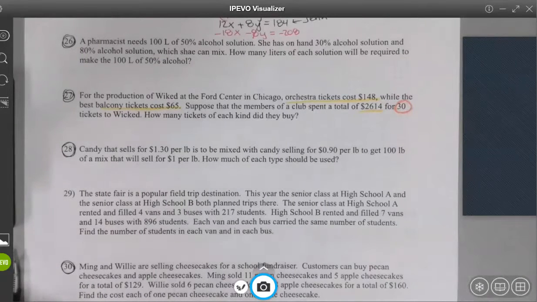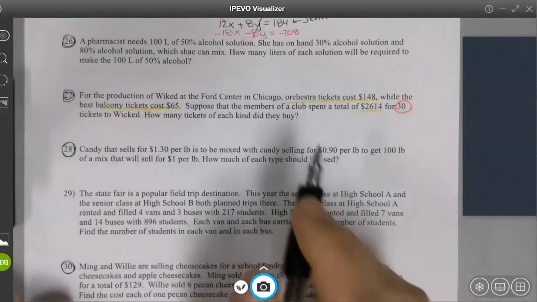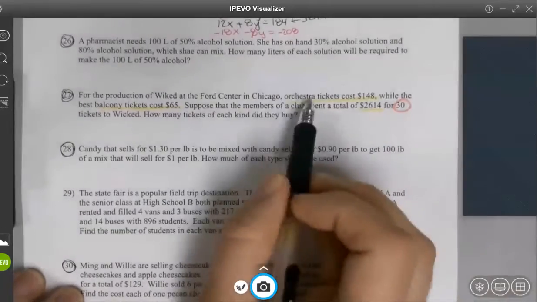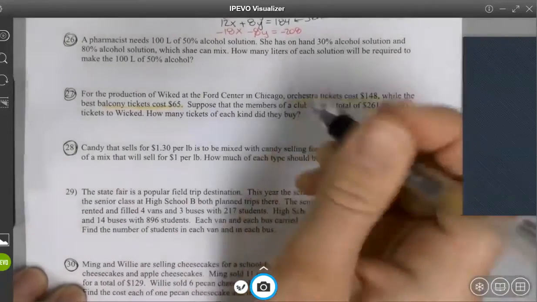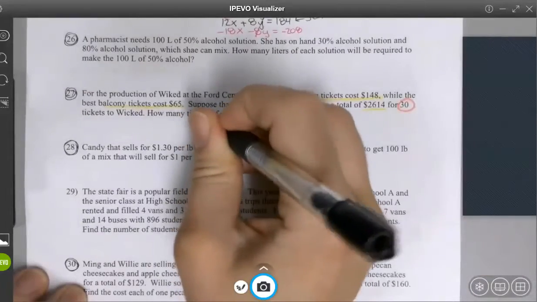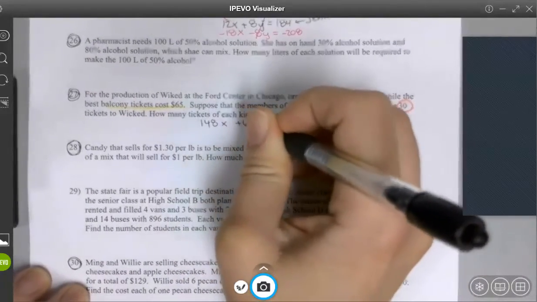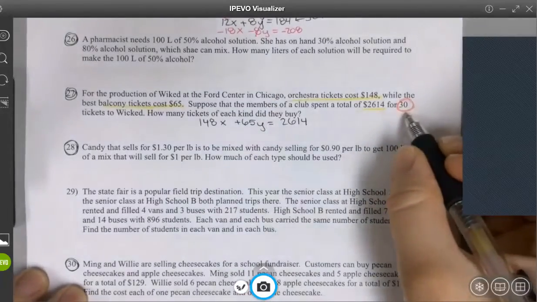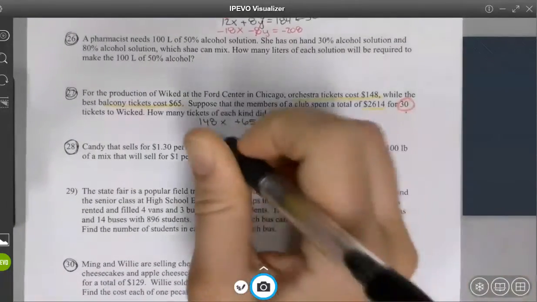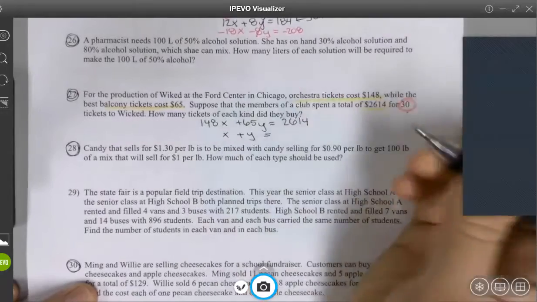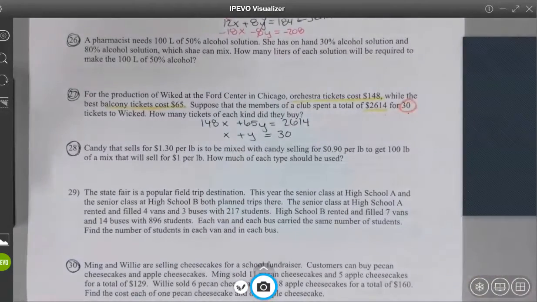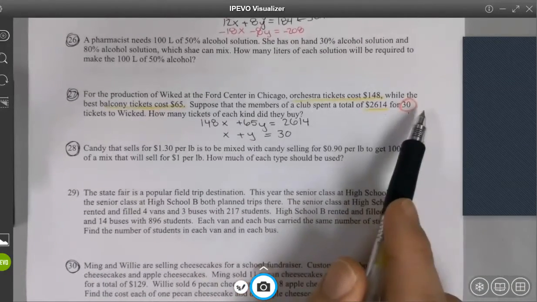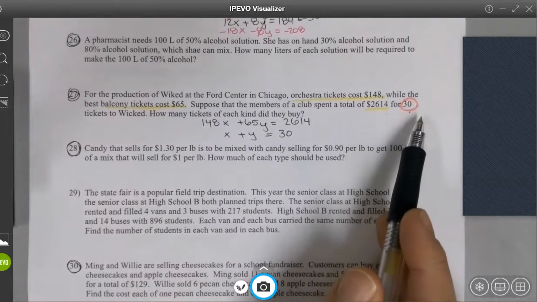In this case, cost. One of my equations is going to be about the cost of the tickets and the total cost that they had. So one equation comes from putting the 3 main components together: 148 for orchestra ticket, 65 for balcony ticket, paying 2,614. Then I'm left with this other piece, which is a total, meaning that between orchestra and balcony, I had 30 tickets. This is a really typical word problem where I have these 3 things that go together, and then a separate piece of information, which is usually the total amount.